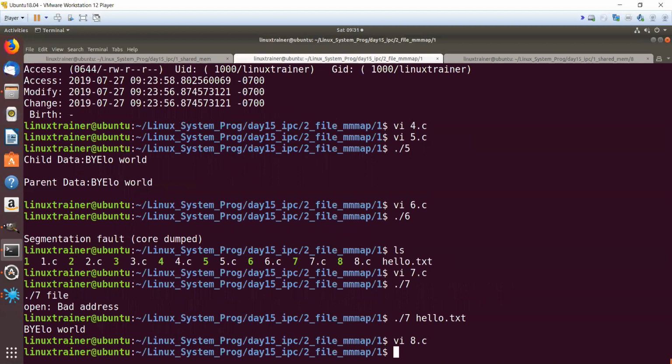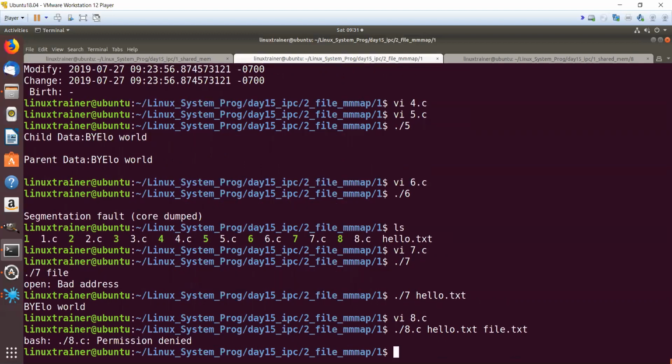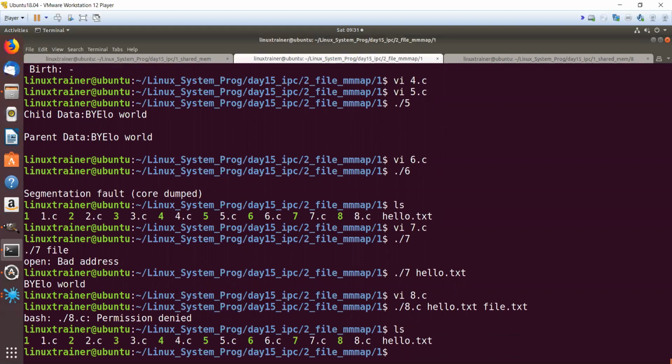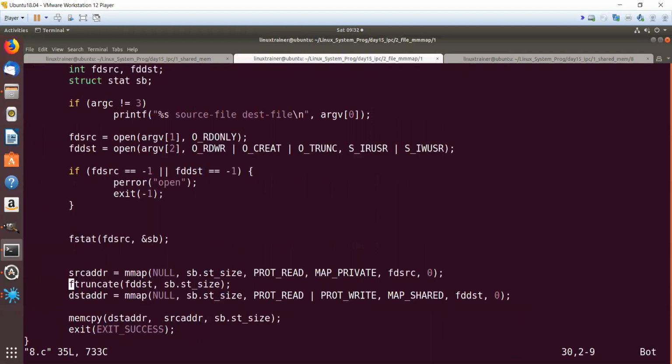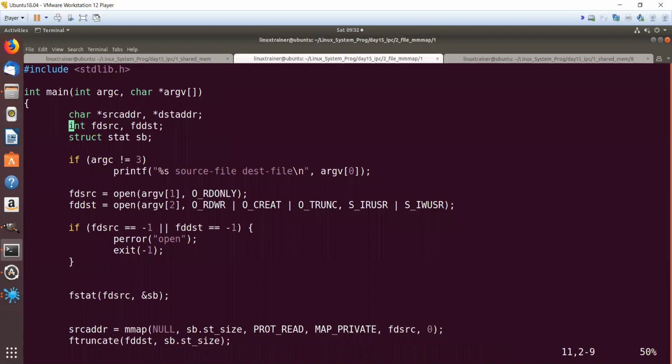So let's see how this works. If I want to copy hello.txt into another file.txt, I get permission denied. So let's see what the permission should be.